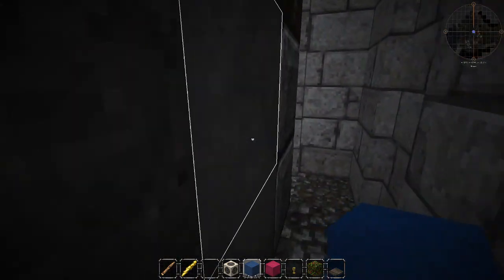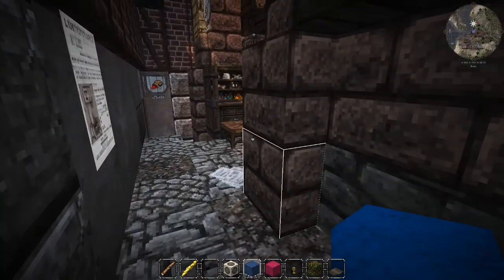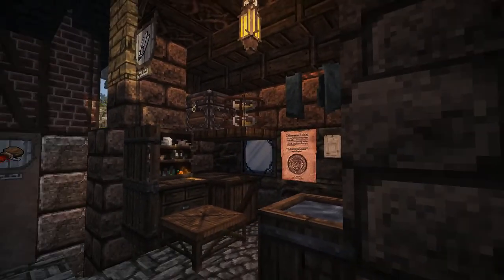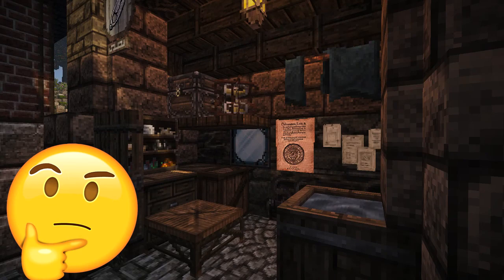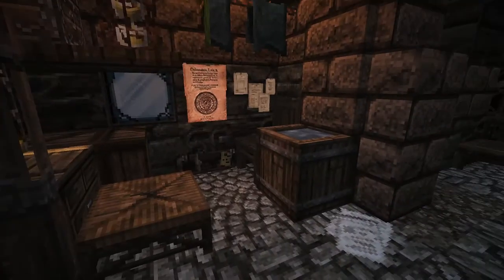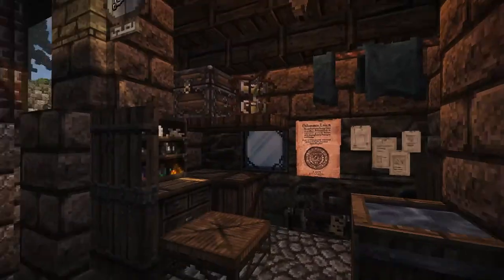Up here we can go back into this area, and this is like my favorite part. This is one of my favorite parts of the build right here. It's a little barber shop. Yeah, that's the word for it. It's a barber shop that's kind of just stuck into the corner of the wall.